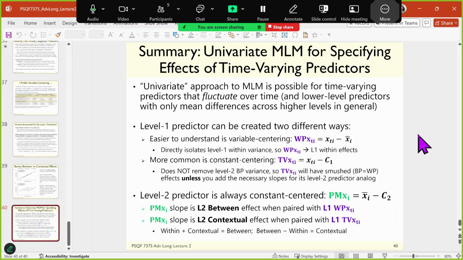So the context of everything we just said about what's a within effect, what's a between, what's a contextual, and how do you know you're not smushing, this is directly translated into accelerated longitudinal designs. When kids start at different grades and you follow them through school, or adults who are different ages at the beginning of the study and you follow them over time, you've got to separate out what is within-person change due to maturation or aging from between-person differences that were already there, which represent cohort effects. So contextual effects are going to be called cohort effects in that context, but it's the same thing. Same set of models. So that's what's coming next.